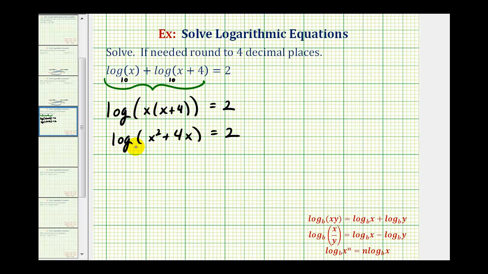And again, remembering this is common log, or log base 10, we can now write this as an exponential equation. So starting with our base and working around the equal sign, we can write the exponential equation. We have 10 raised to the second power must equal the quantity x squared plus four x. So 10 is the base, two is the exponent, and the number is x squared plus four x.